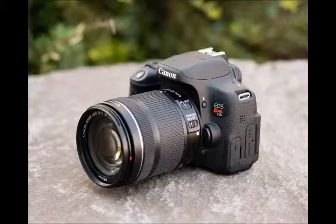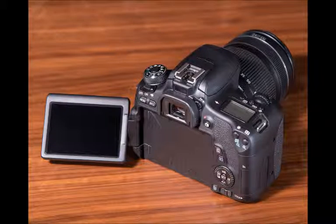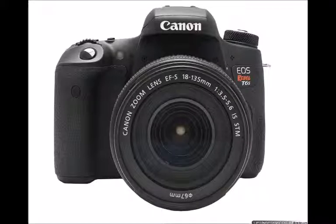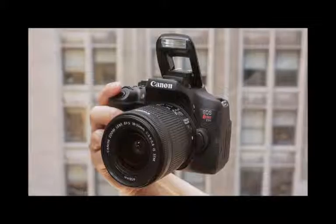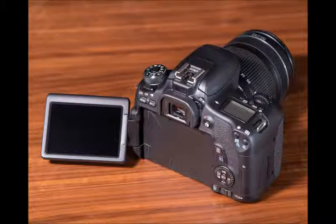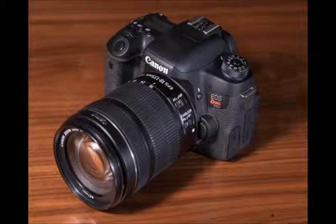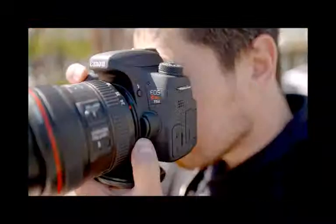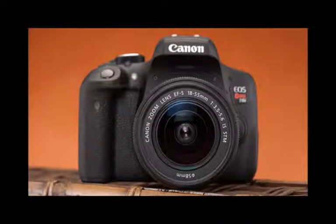The top decks are where you'll really notice these are two separate cameras. The T6s has an LCD readout on the right side. To accommodate the LCD, the mode dial with locking mechanism — which the T6i doesn't have — and the off/on/movie lever were shifted to the left side. There are buttons for ISO, AF area selection, and shutter, as well as a jog wheel, all slightly repositioned. The T6s has a button for illuminating the mono LCD, while the T6i has a Wi-Fi indicator. Both cameras offer the same modes: Smart Auto, PASM, Scene with 5 options including Sports, Macro, Landscape, and Portrait, plus Creative Auto, Special Effects, and Flash Off.